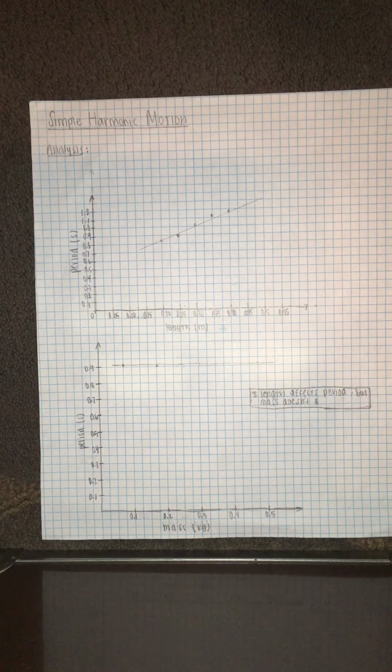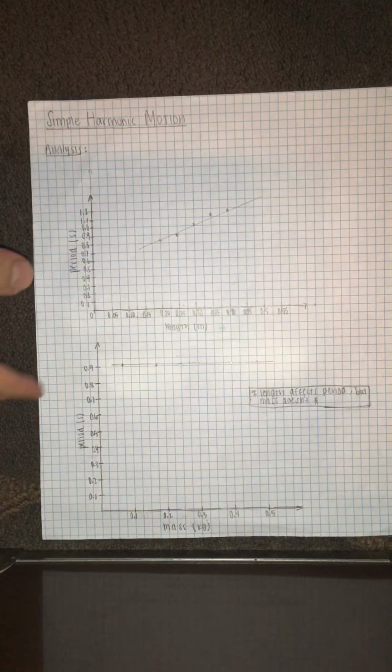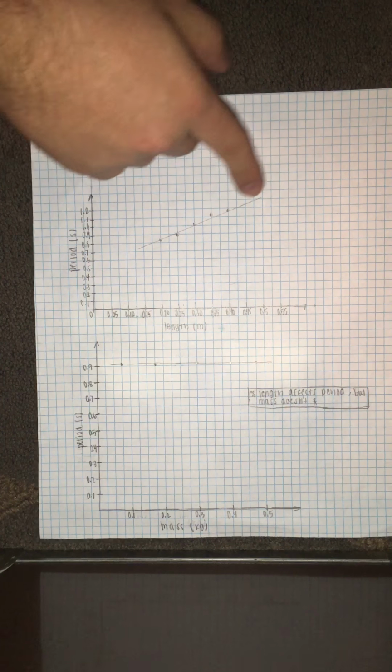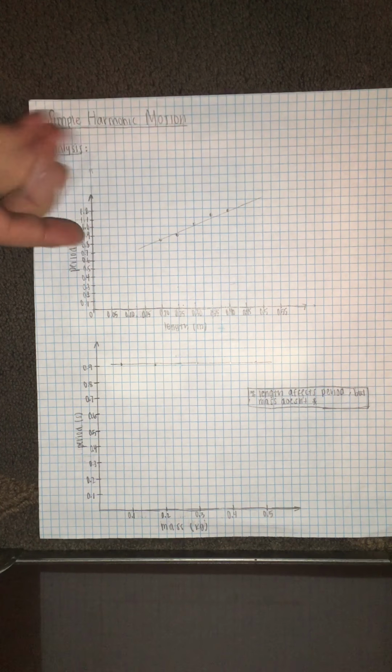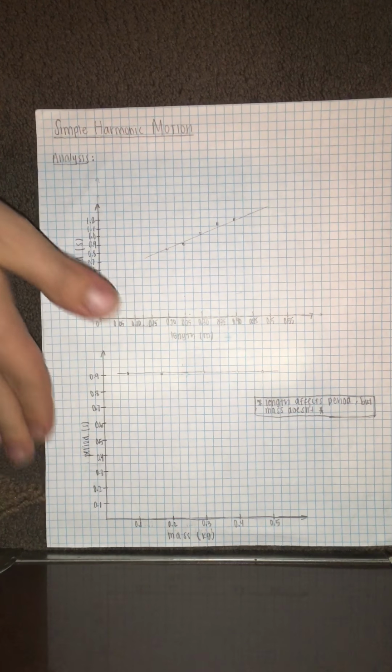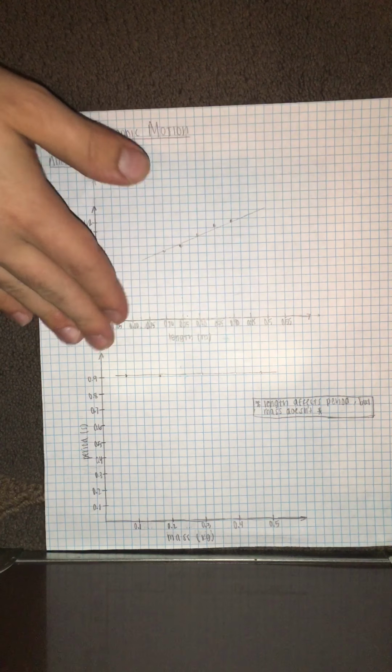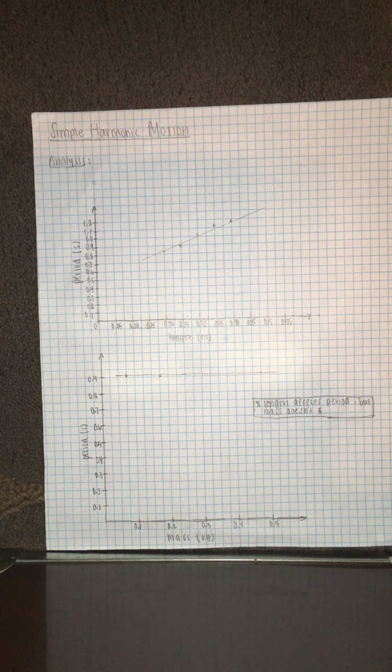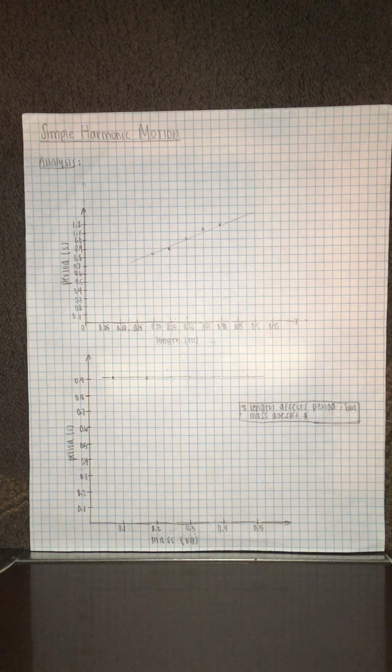So what that tells us basically is that in regards to the equations for simple harmonic motion, length affects the period, as we can see in this graph, because we actually have a slope and a noticeable change in the period, while when we're working with mass, we don't. Nothing happens, it stays the same. And that's concurrent with both equations that we did in the past video on simple harmonic motion.